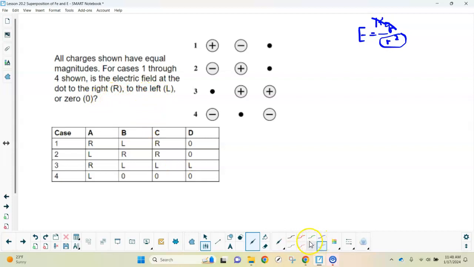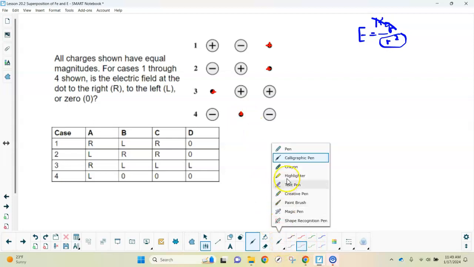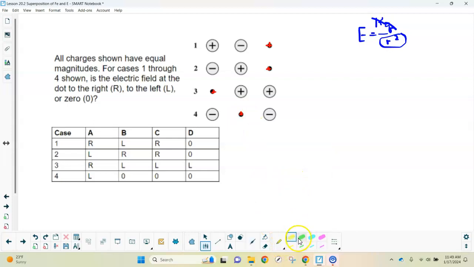So let's imagine what's going to happen with these electric fields. If we put a tiny plus, that's the way it would influence it. Each one of these has multiple charges, so you just have to look at one charge at a time. So if we make the positive charges, I'll highlight them all in one color. Let's make the positive charges green. So these are all positives that I'm making in green, and they're going to create electric fields at the dot, or at this positive.